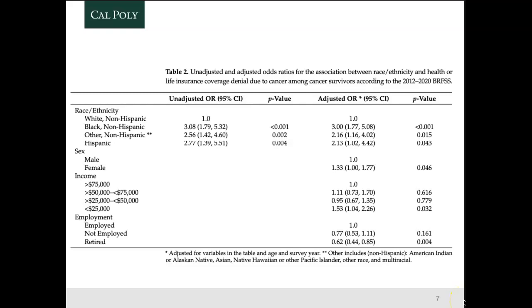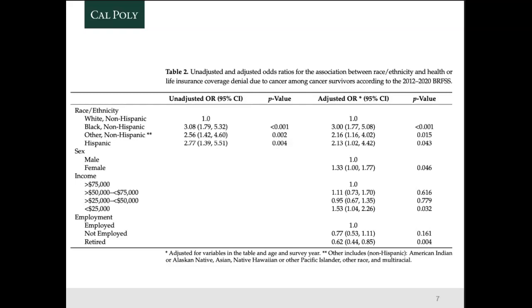Notice that the 1.0 is used to indicate that the variable option is the reference group. So what this means is that we're looking at the odds of being denied health insurance, the outcome. We're looking at the odds across the different values of race and ethnicity. So for example, what this means is that the white non-Hispanic group is our reference group. We're comparing all the other categories of race and ethnicity to that group of white non-Hispanic individuals.